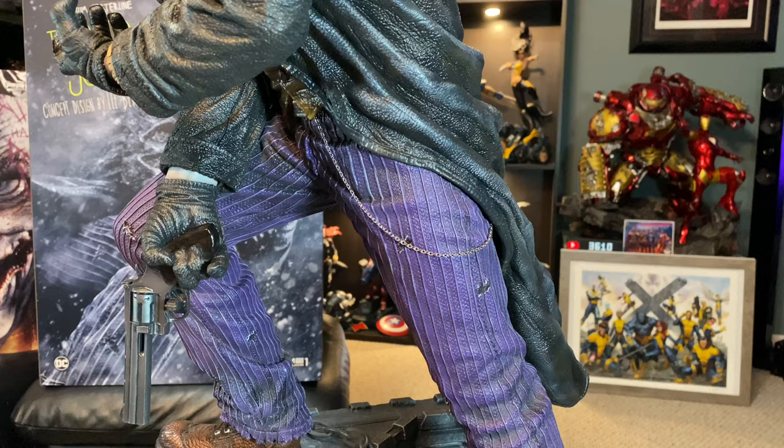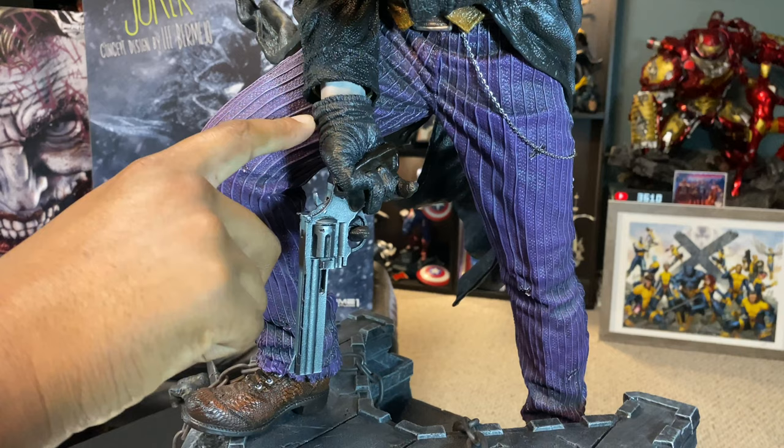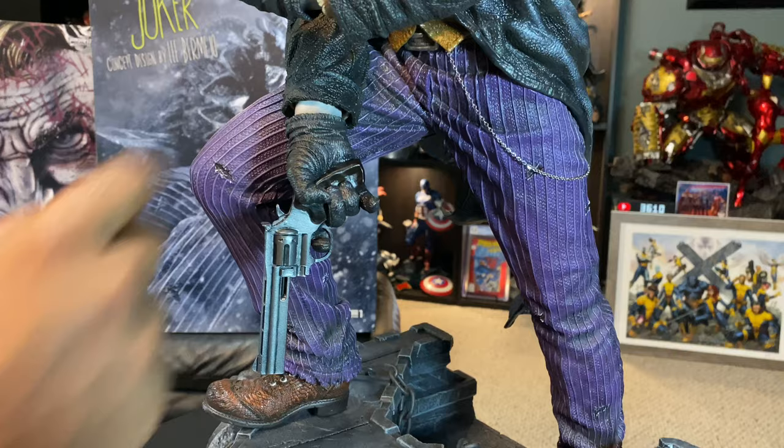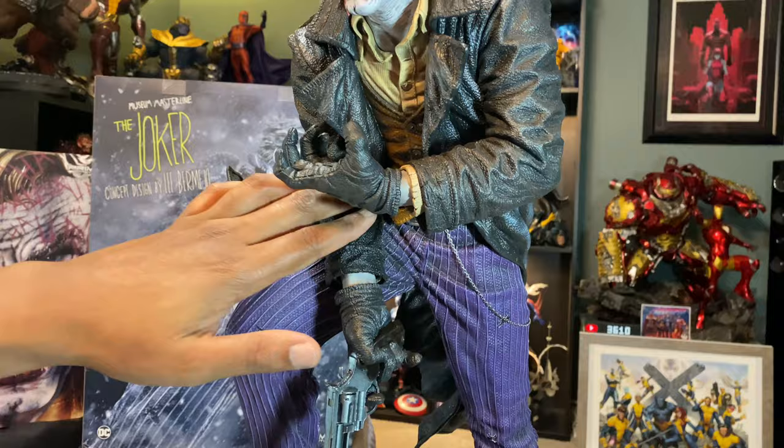So we got his gun here. And I think that that's sculpted very well. Very cool design on that. Very cool coloring. I think it's cool that they are showing the actual Joker skin tone through there, and also right here. And the leather gloves are done very well. I like the expression on his hands. Very cool. I like that he has his vest here, and it's got a really dark, kind of brownish yellow on it as well.